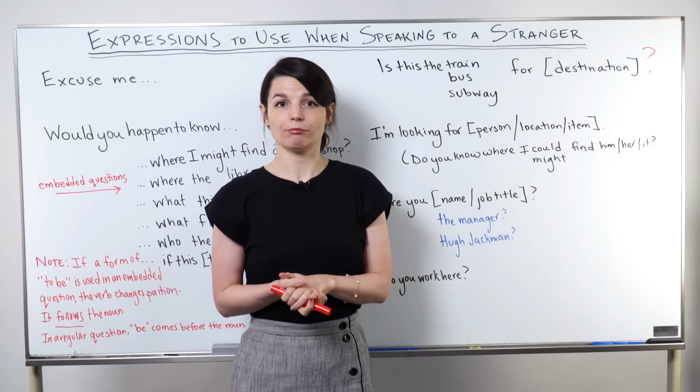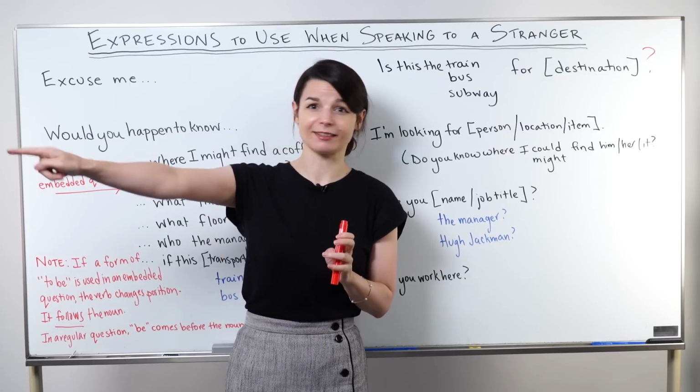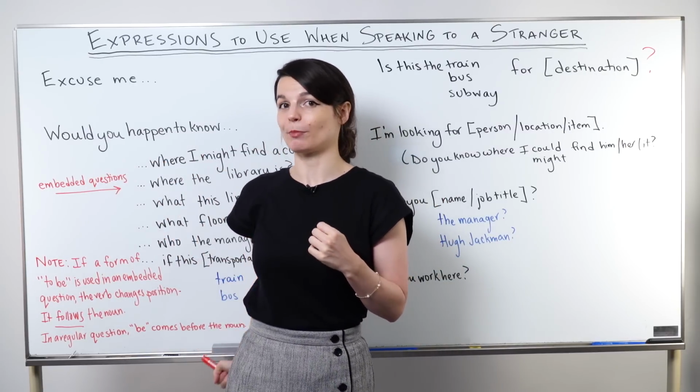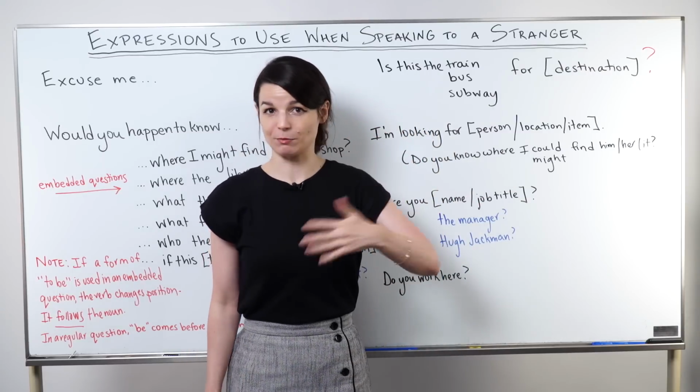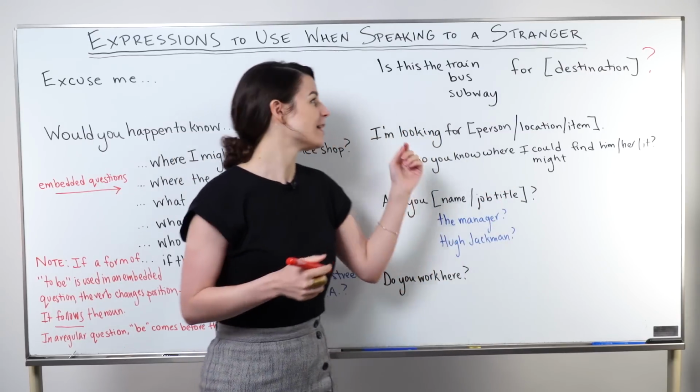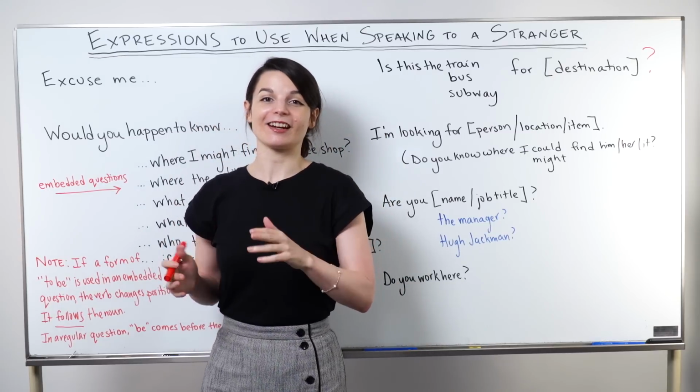And the person can say, yes, it is. Or nope, it's not, it's that one. So you can use this if you don't want to use this long pattern. This is still perfectly nice, perfectly polite. It's okay. It's not as polite as this one, but this one is very clear and very direct.